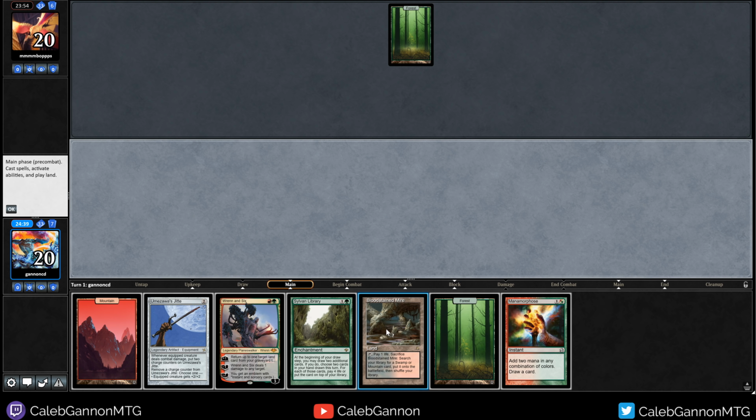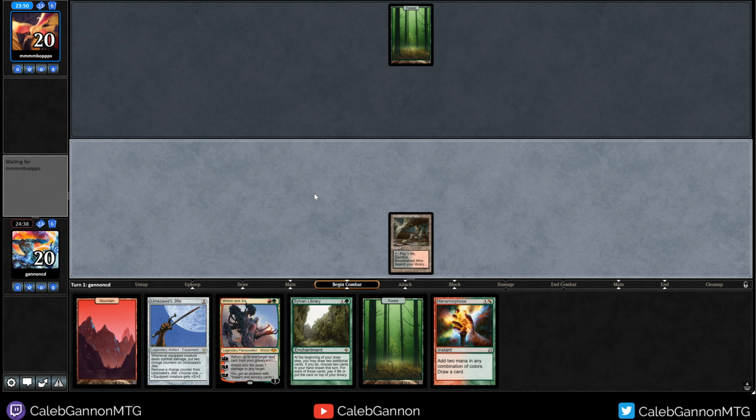So I'm going to fetch a Stomping Ground, I think. Yeah, so our mana is perfect. So what do we want to happen? I think I want my opponent to next turn spend 2 mana on a Lotus Cobra, because I think that is 1 toughness.